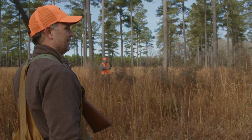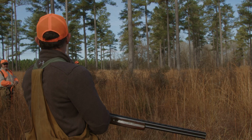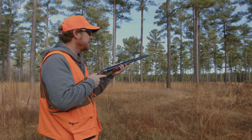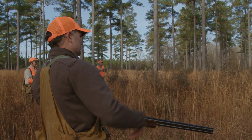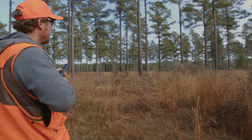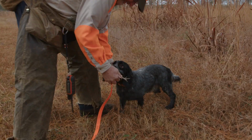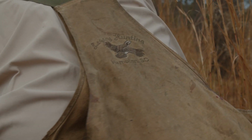Come here, little buddy. I like Blue. What happened over there? I missed twice. You missed. Getting ready to be another one come up. Get ready. I think I hit the second one. He's right over there. But I think you hit that tree. Harder than I thought. Good boy. Good dog. Thank you, little buddy.